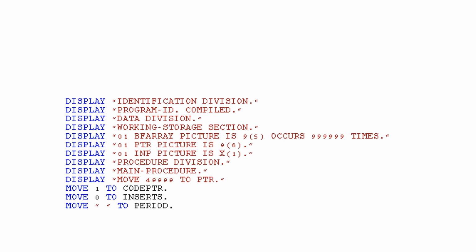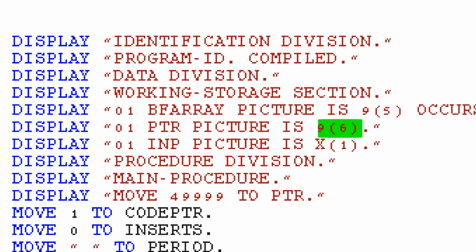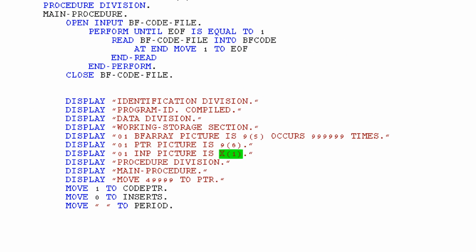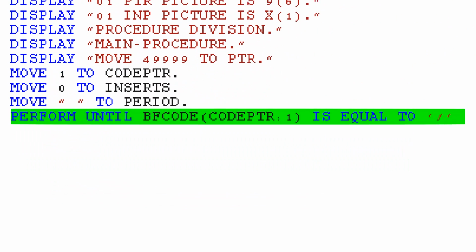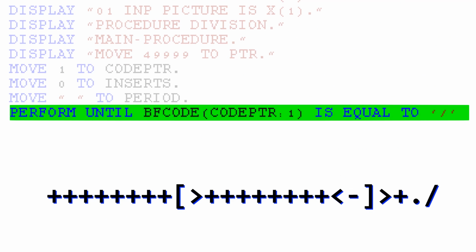But anyway, instead of the generated COBOL code, an array, or table as it's called in COBOL, is defined to represent Brainf storage. PTR is defined as an integer, and it represents Brainf's memory pointer. INP is declared as a 1-character long string, and it represents the input the user typed. Fortunately, the rest of the program is straightforward for the most part. The program needs to go all through the characters in your code until it comes to a slash. For this compiler, you need to add a slash to the end of your Brainf code to let the compiler know that the code is over.